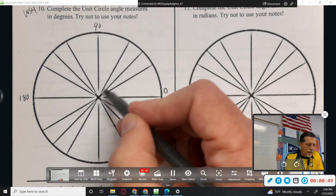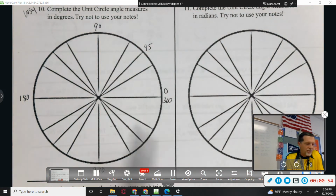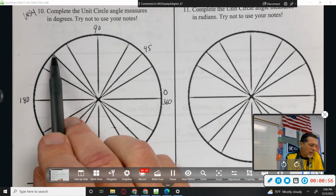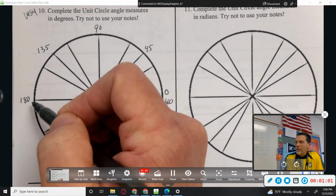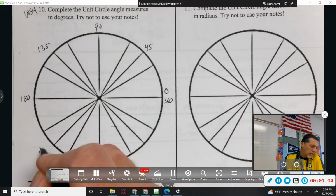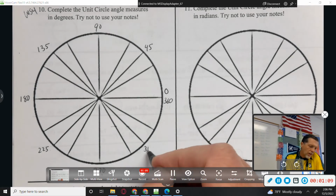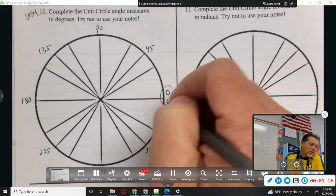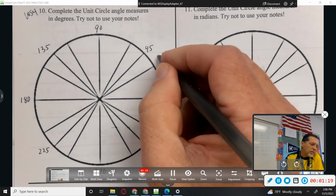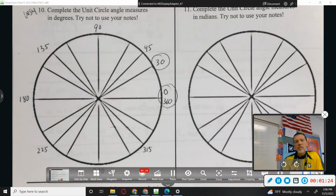How about the halfway markers? 45. And then here's where you might want a calculator just to check, but 90 plus 45 more, 135. 45 more is 180, so I'm on the right track. 45 more, 45 more, 45 more, 45 more, made it. So you've got to know where you start and where you finish, and you need to know this one. If you divide it in thirds, you get 30, and then we'll count by 30s.